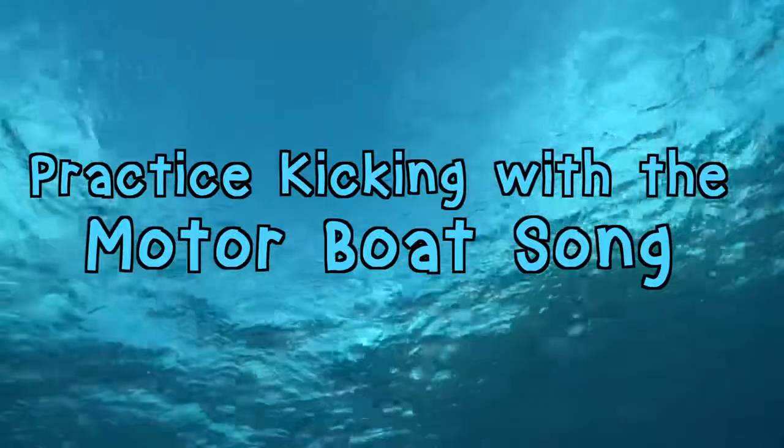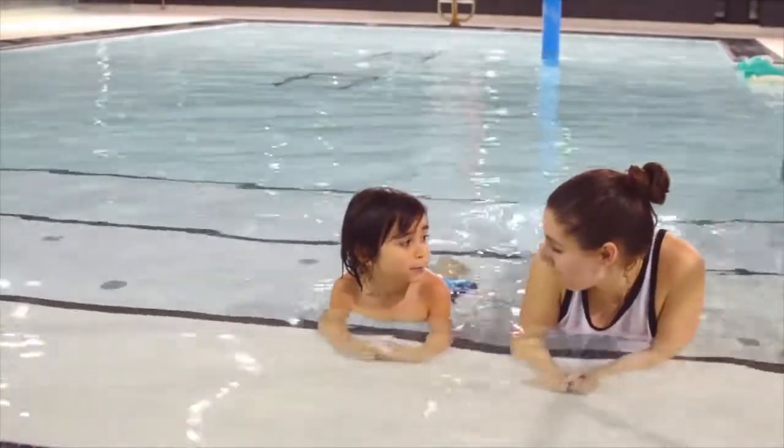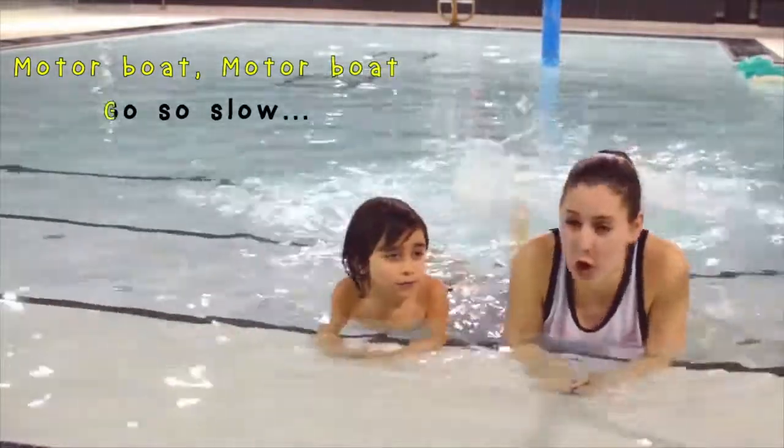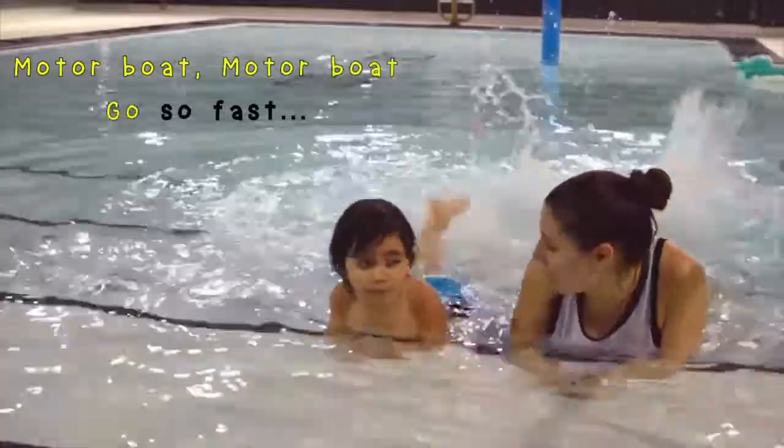Let's start practicing kicking with the motorboat song. Are you ready? We're going to sing our motorboat song. And, motorboat, motorboat, go so slow. Motorboat, motorboat, go so fast.